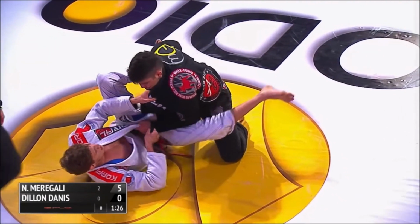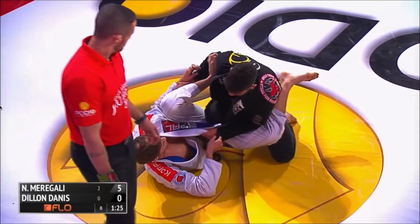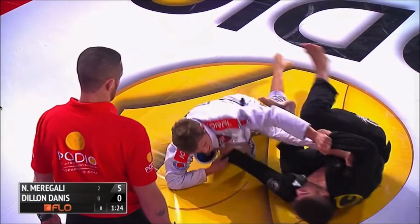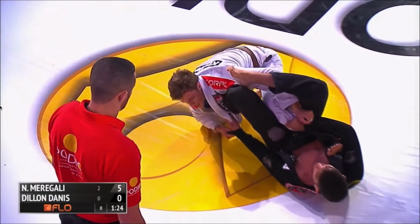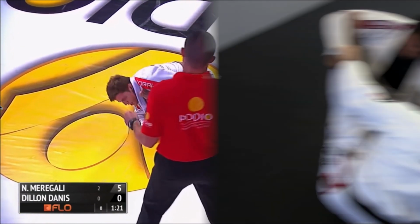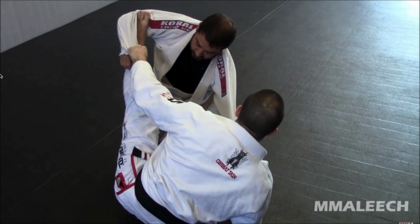But more importantly is to talk about how high-level grapplers, they just feel the techniques, right? It's all automatic. They don't have to think too much. We're going to take a look at that pretty soon. So let's take a look at the most important details of this sweep here.